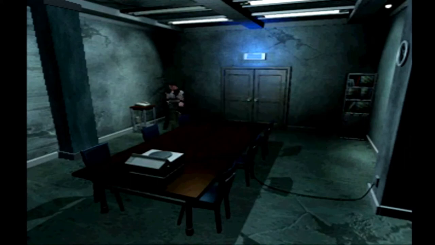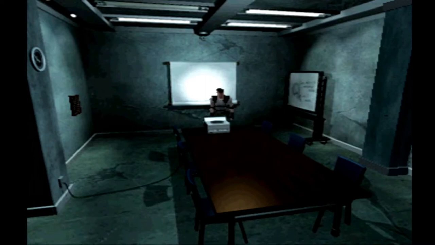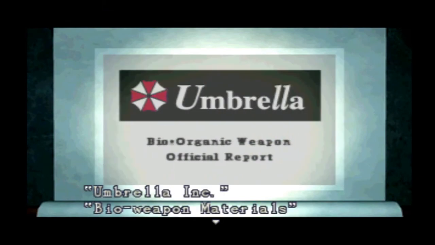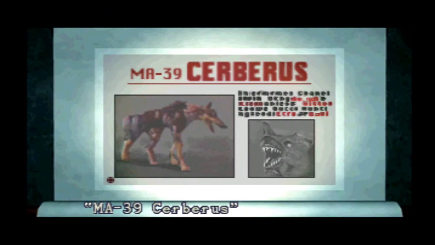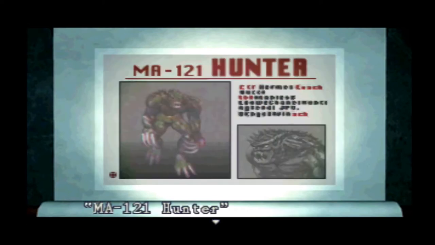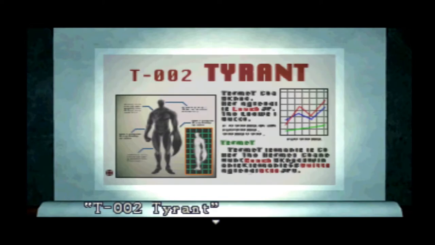All right, let's go over here. Weird thing. And place this slide in the projector. Umbrella Inc. bioweapon material. MA-39 Cerberus, the zombie dog. FI-13 Neptune, Sharky. MA-121 Hunter and T2 Tyrant, whatever that is, which I know. From the looks of the green line, this doesn't seem to be fully developed yet.